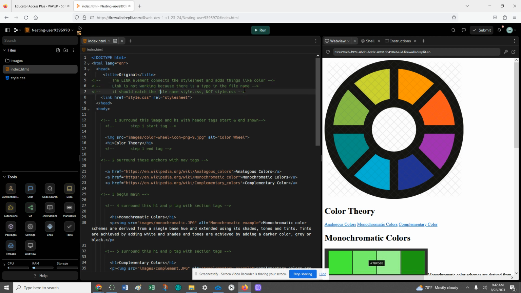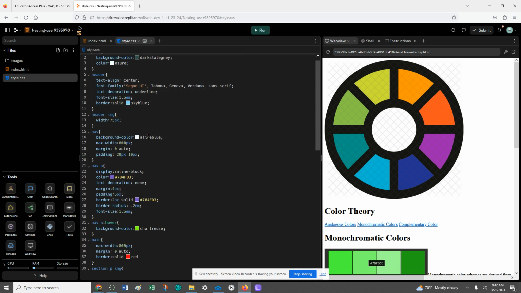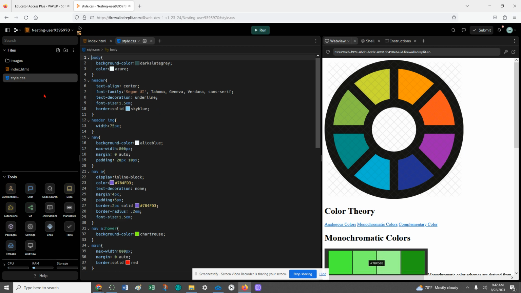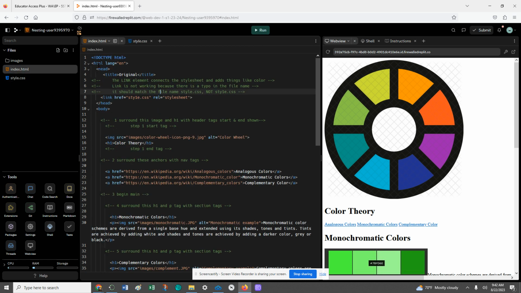Okay, so the very first thing it says is we want to connect this style sheet, which has a bunch of rules. Don't even worry about these, but these rules are telling the computer what it wants the browser to look like. And we need to connect that to this index. And we do that with this link, which is in the head.